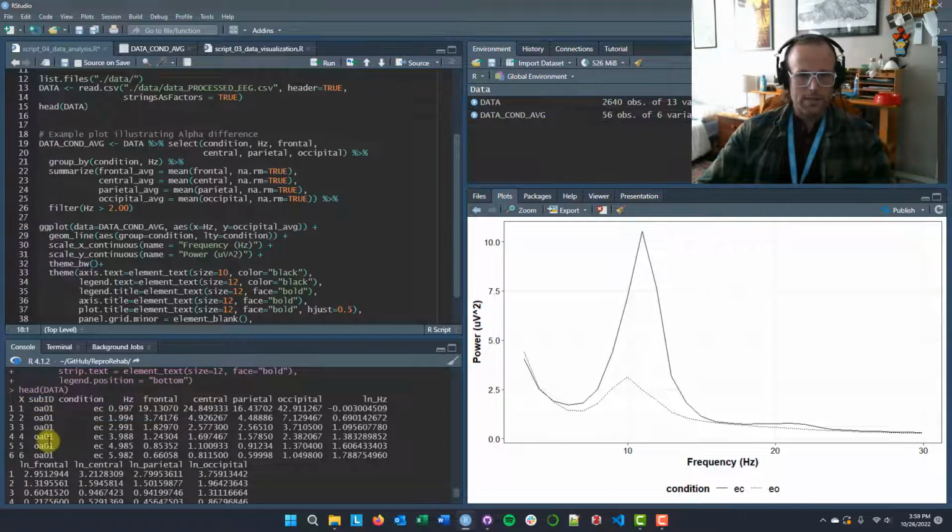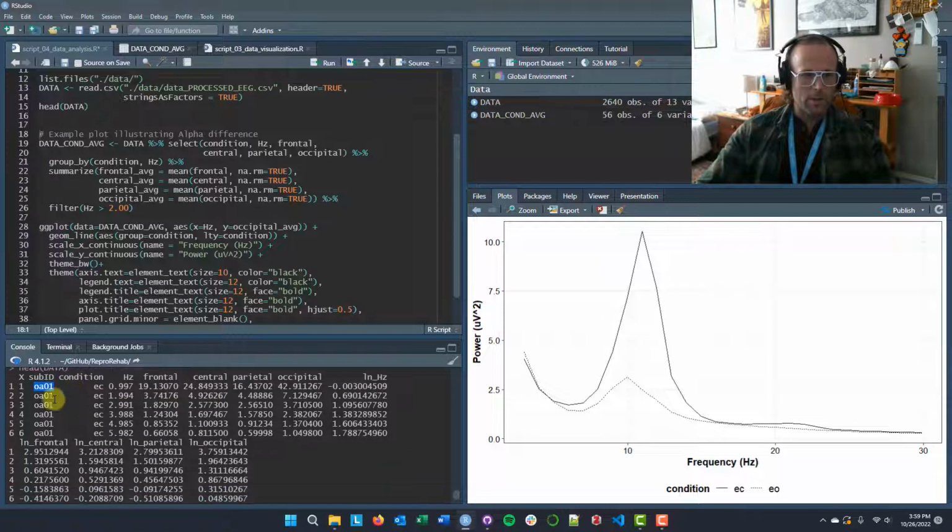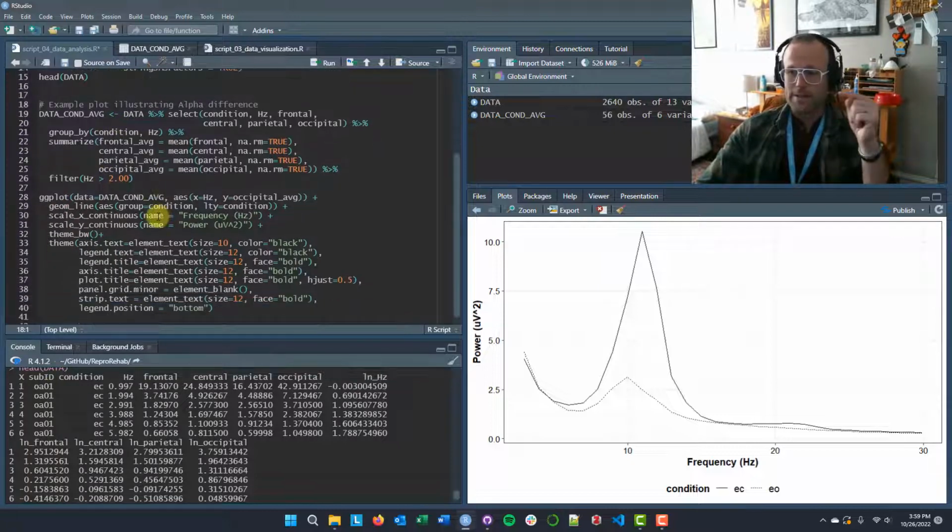We'll want to actually look at this as a function of whether you are a younger or older adult. Unfortunately, it doesn't look like I actually saved the data with a variable that tells me what group they're in. So I'll have to create a new variable called group back in my original data, because it's in their subject ID, but I don't have a column that tells me what group this person belongs to.